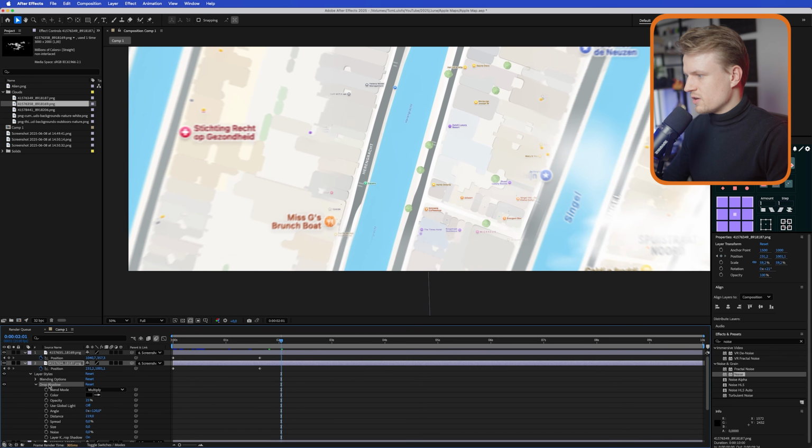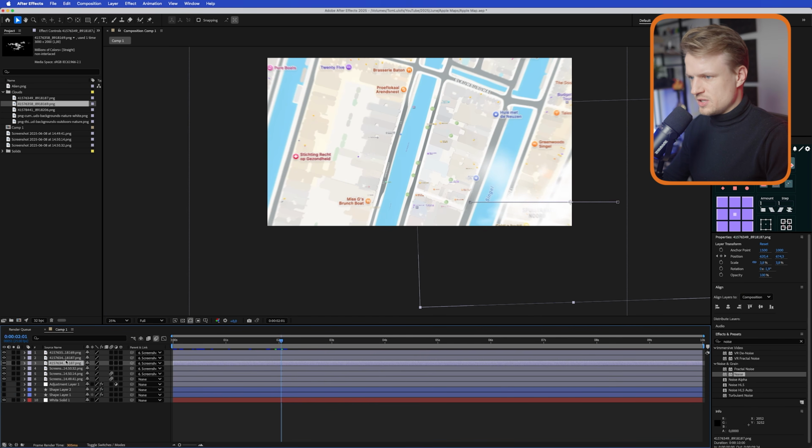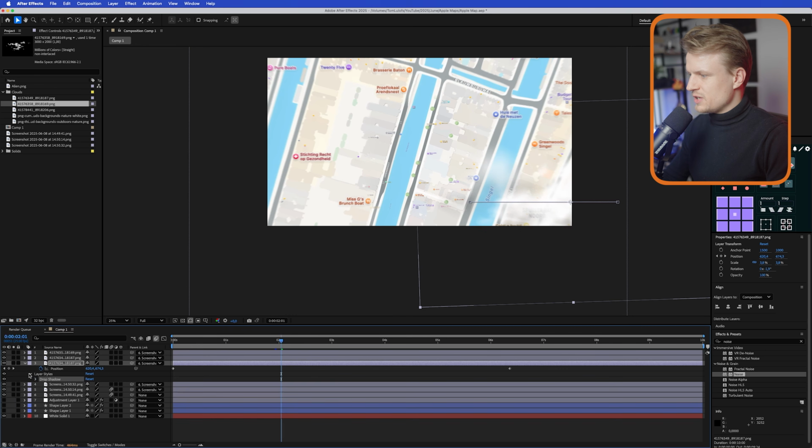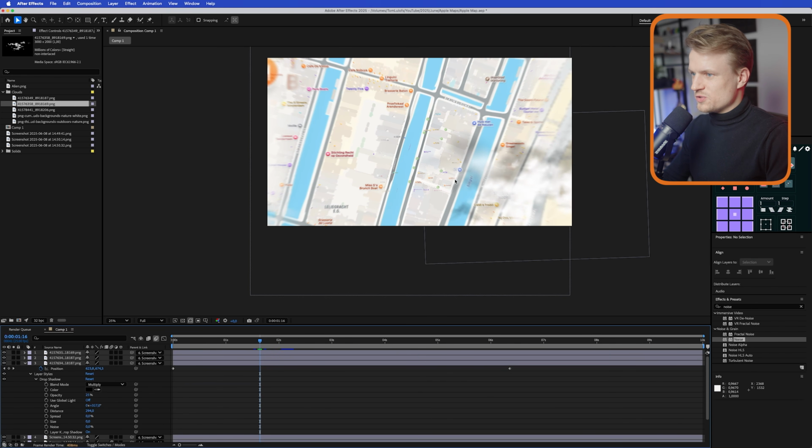And now we can even Command C, Control C it. Go to the other cloud that we made, which is this one. Paste it on there. Go into the layer styles, drop shadow. And by the way, I pasted it by hitting Command V, Control V on Windows. And then we can change the angle because otherwise it won't be visible. And as you can see, that also gives this really cool effect.